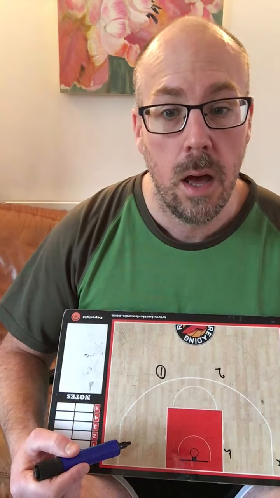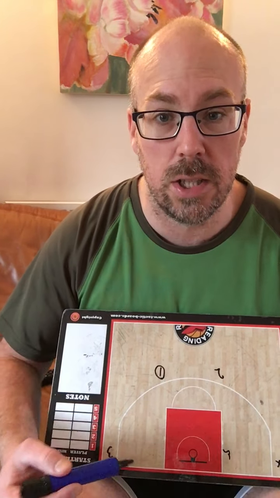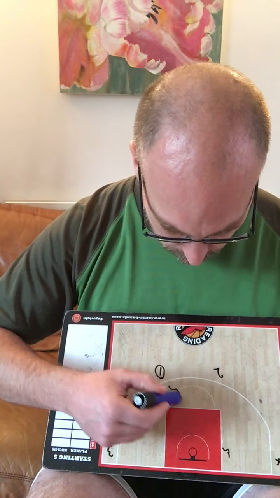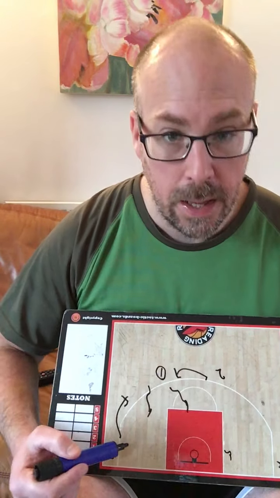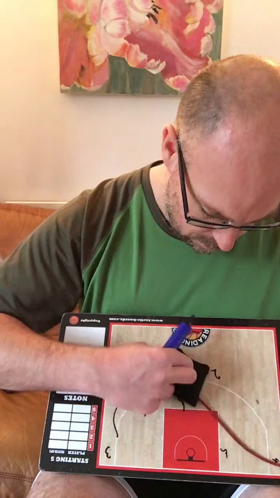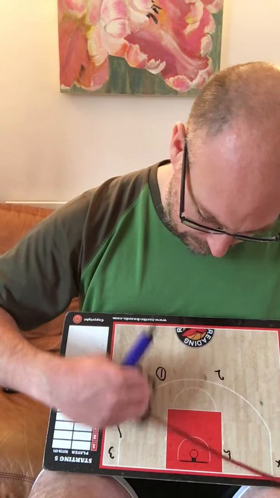So hopefully you're using dribble drive concepts to initiate your half-court offense. You might be drive and pitching here. You might be drive and pitching here. And our inside player is always moving opposite the ball. So we'll give you a very clear example.